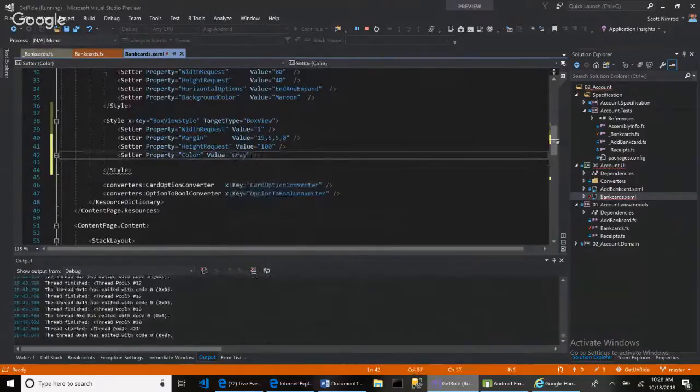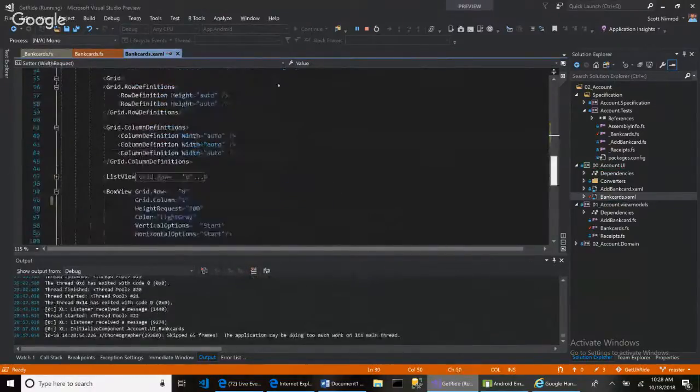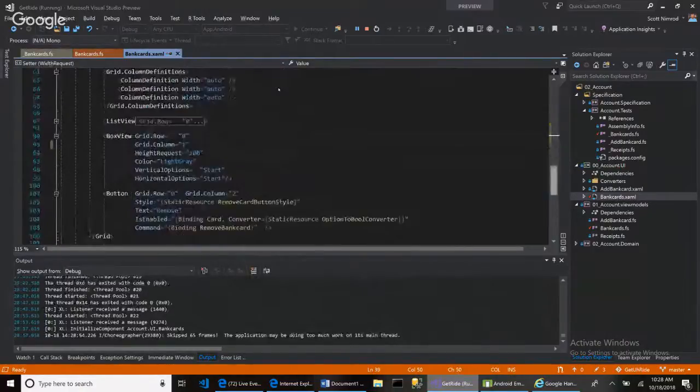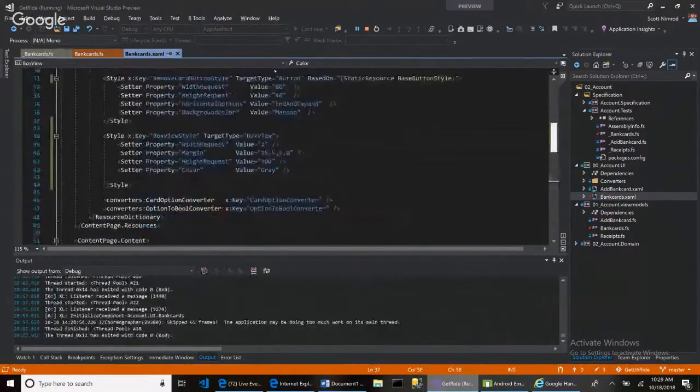Okay. So now we got that over there. Something like that over here. Okay. All right. So now what? We got height request and color that we filled out. Oh, and that's light gray. Okay. Then you have vertical options and horizontal options are both start. So you change that to light gray.